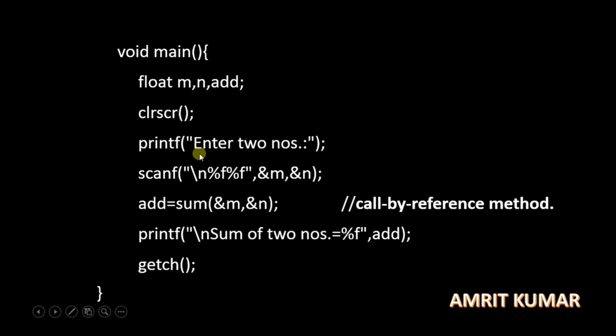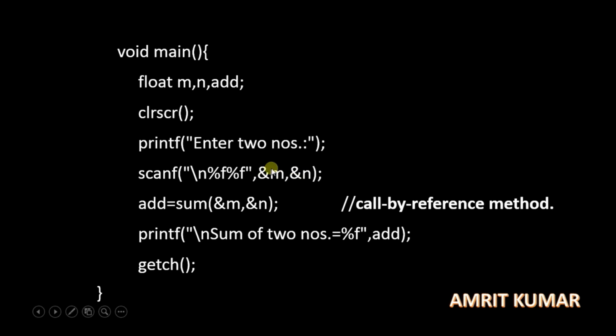Okay, after that I am using the printf function because this is going to display a message on the screen. Therefore the user is going to see this message, enter two numbers, and when the user sees this message, they will enter two numbers by their choice. So for taking those numbers, we are using the scanf function. Scanf helps us to accept a value from the keyboard. Therefore I am storing the values given by the user in m and n.